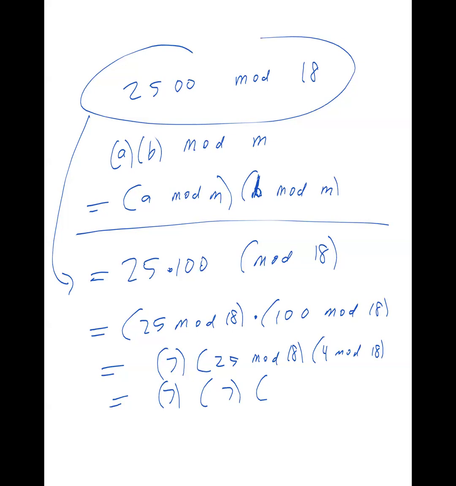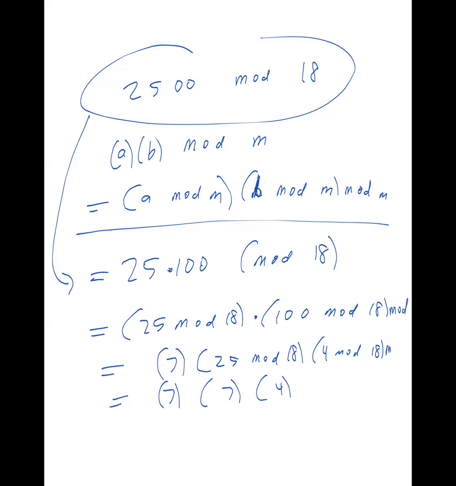Actually, I made one small mistake in that theorem. So AB mod M is equal to A mod M times B mod M, but then you still have to simplify the remainder mod M as well. So let me add one more mod M to the end of that sentence. See right there? So AB mod M is equal to A mod M times B mod M, and then still keep on doing mod M at the end. So 7 times 7, and then 4 mod 18 is 4. But then you actually have to keep on doing it mod 18 at the end. So I need to add one more mod 18 at the end of each of these.